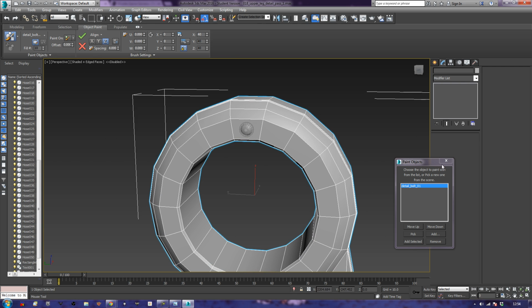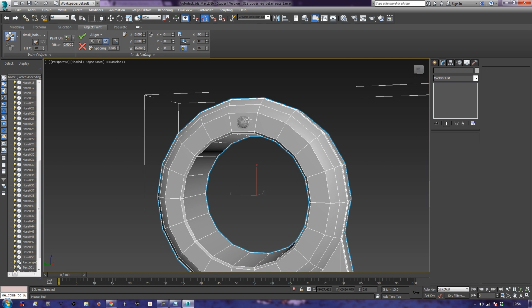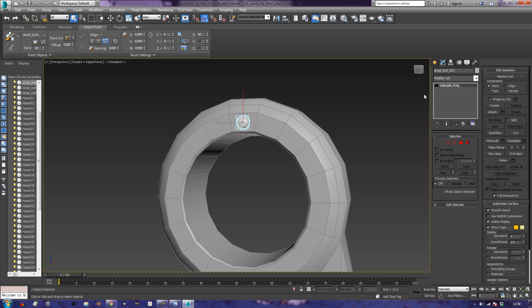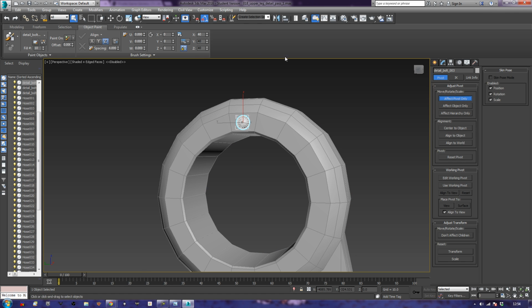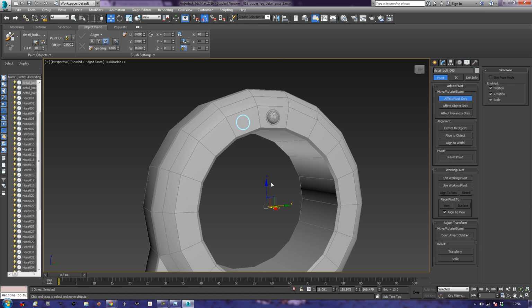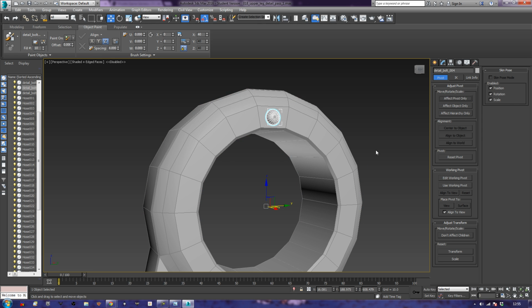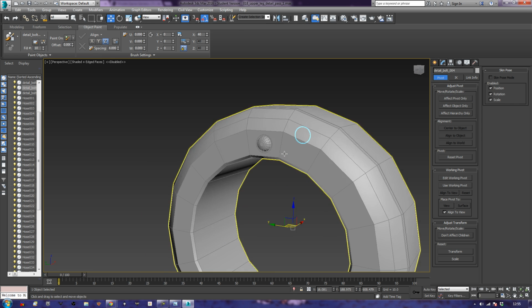Right, now what I need to do is affect the pivot for these. Stop drawing. There we go. So if I take this one, affect pivot only, and align it to this, and then click OK. I'll select this one, and with the pivot affected only, align to this, and click OK. So they're both centralized to that one now. And what I'm going to do is rotate it.